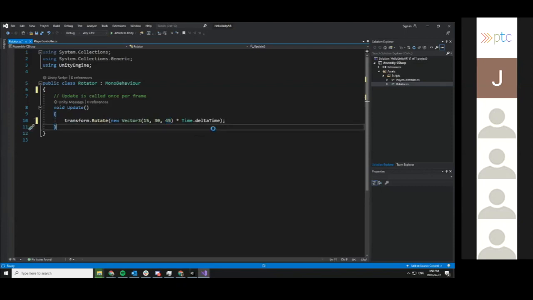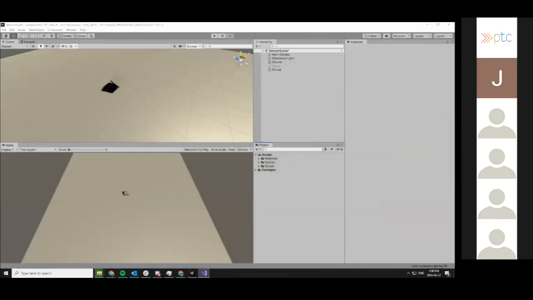Let's save that script and then go back to Unity. All right. So now this pickup game object has the rotator script attached to it. Sometimes the inspector takes a while to load. If you were to press play, you would see the pickup object spin, which is really nice. Try it out. Let's see if it spins properly. Make sure it does.